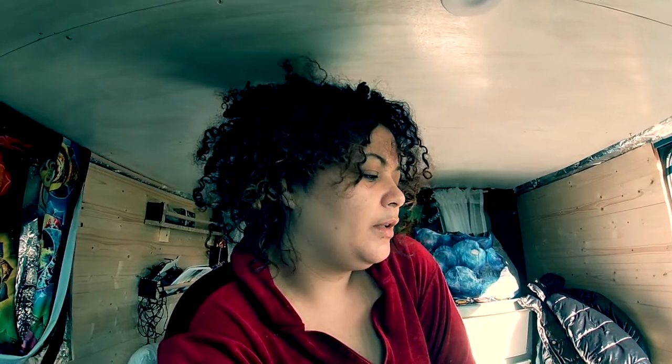Moments like this I really do treasure, where I can just sit in my van — and obviously it's a mess, but it won't be this mess soon. I want to tidy up, get the music on, get ready for the day. I love being in my van and I haven't got to enjoy it. There's no better place you want to be because the energy is just so here. I feel like I am in a bit of a transition in my life right now and it's scary because obviously the security aspects get taken away, but that gets replaced with happiness. Always go for what you want and believe in yourself, because if you really want something, you can have it.